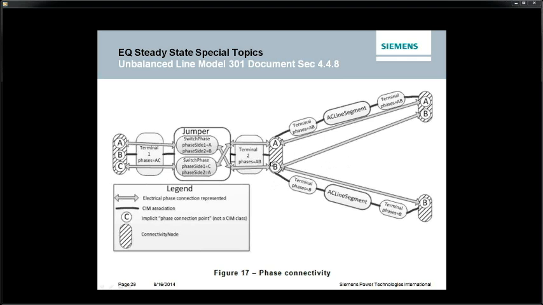And you have an AC line segment that connects from one terminal, let's say connectivity node, to another connectivity node, where you're carrying phases A, B out on a two-phase line that goes off in a direction. And you actually have a phase conductor out here, so you can define if these are two dissimilar conductor types. If they happen to be the same conductor type, they can be defined in an AC line segment. And the terminals are specifying that both ends are connected only to A-B phase. The single phase equivalent of this is down the B side. You're connecting an AC line segment with terminals B on both ends of this.